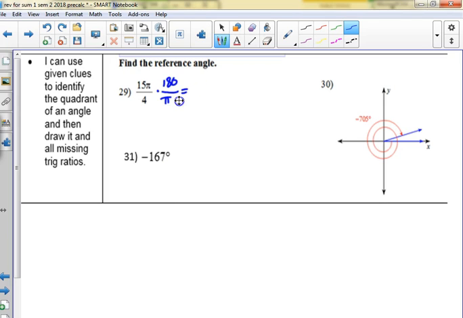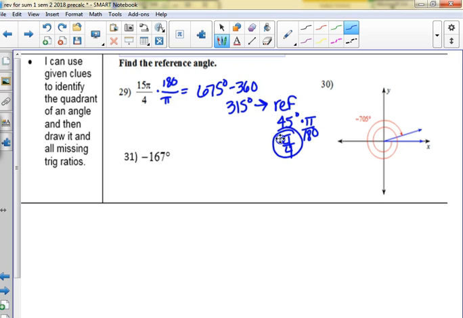8100? Is that what you get? What did I do? Oh, I forgot to divide by, no. Okay, just don't even listen to me. So if you subtracted 360, you'd be at 315, whose reference angle is what? 45, and then you'd have to change it back to radians. Are we good? What quadrant was that in? Just for extra practice. It was quadrant 4 because it was 315, right?